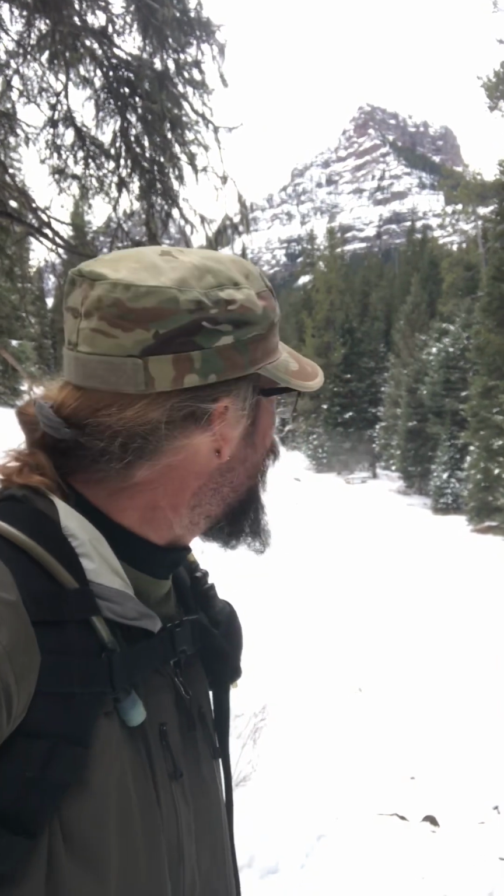Now, when you're hiking into this place, the trail does split, and it splits about 100 yards before you even come out to this waterfall. You can either go down trail number 427, which will take you all the way up and bypass Grotto Falls, which I just showed you, or you can go to Grotto Falls. But you see that picnic table down there? That picnic table is where the trail comes in. So when you leave, you basically keep going straight where I'm going right now, and it'll lead you back up to 427. And as you can see, just for the sake of elevation, it's not that bad.